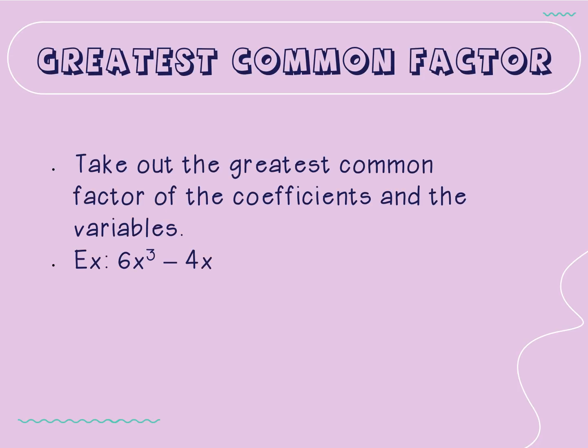Alright, so the most basic one that you maybe remember from Algebra 1 is taking out a greatest common factor, right? Now, a greatest common factor is whatever factor the terms of your polynomials have in common. So if you look at something like this, 6x to the third and 4x, you're trying to think about what factors they share in common, and you're going to take out the greatest one. So between 6 and 4, it looks like they share a factor of 2. And between x to the third and x, they share one x in common.